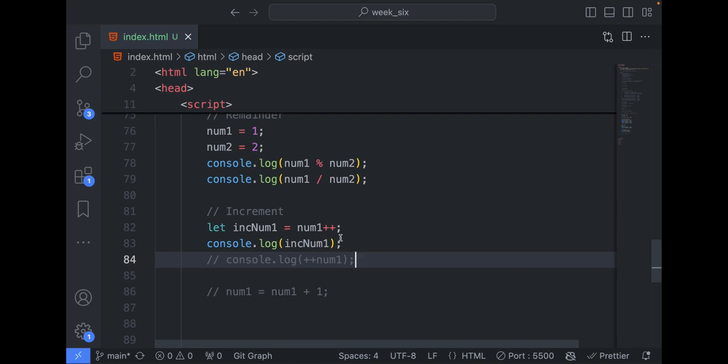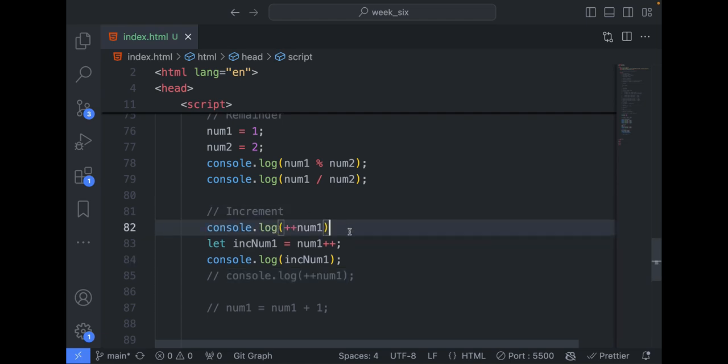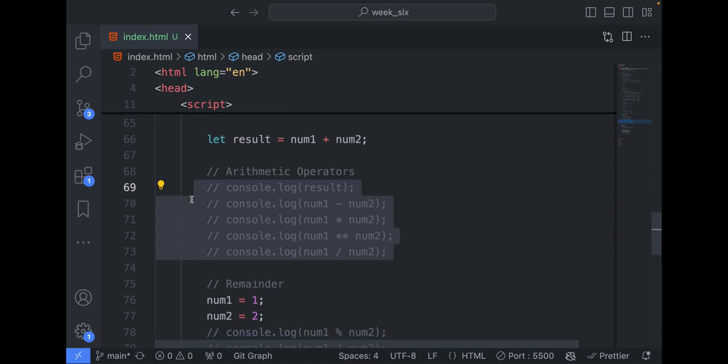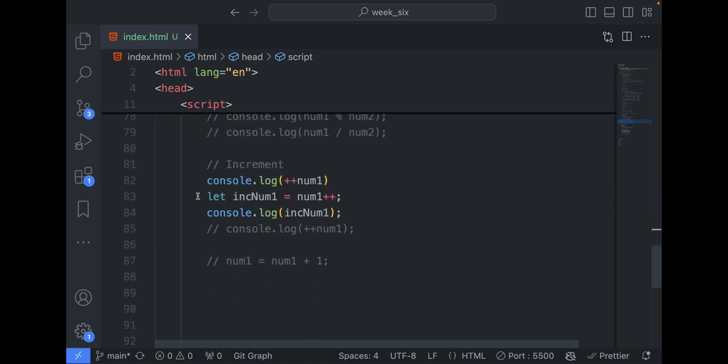Line 82 has console.log plus plus num1. Let me comment out this so that we'll have a clean console. Then at line 83, I'm doing num1 plus plus, right? Assigning it to num1 before printing it.